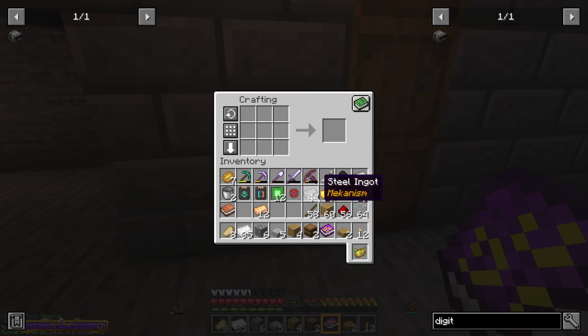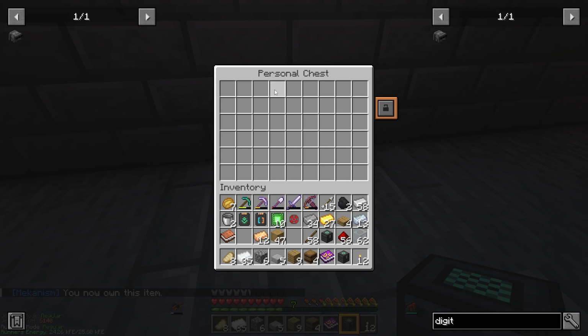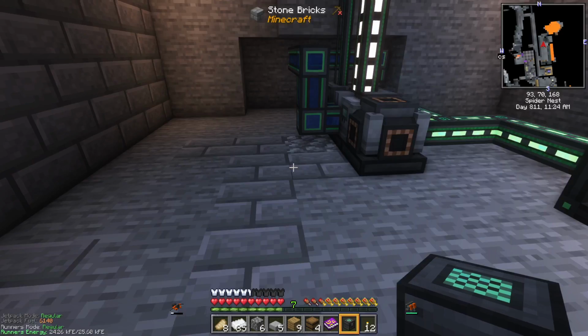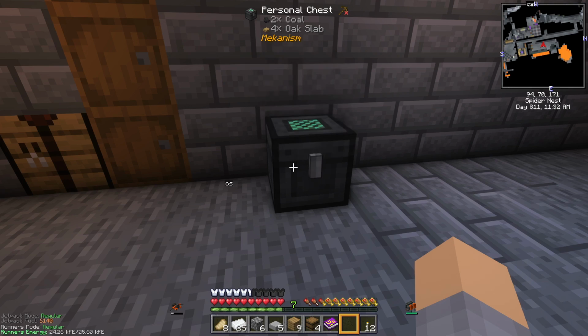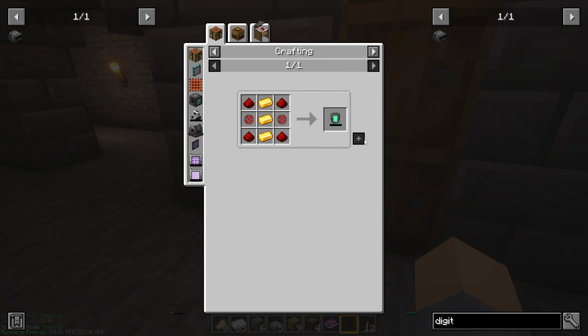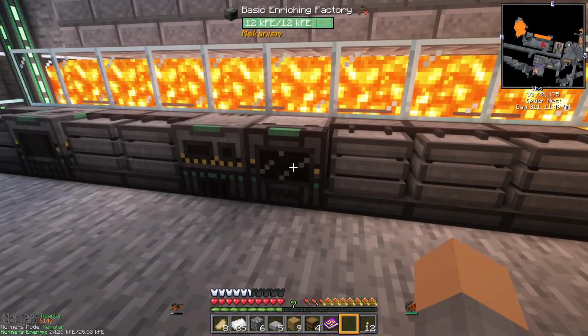Oh, and we need chests as well. Let's make a couple of these, actually. 1, 2, 3, 4. These personal chests are pretty neat. Basically, portable storage, and it's big. And you can open it from your inventory. You've just got nice, big, portable storage. And we can place it by shift clicking.